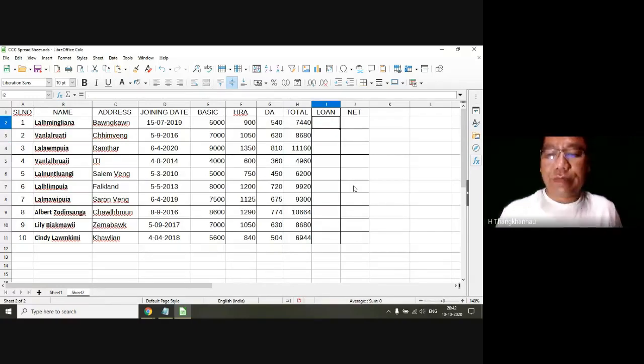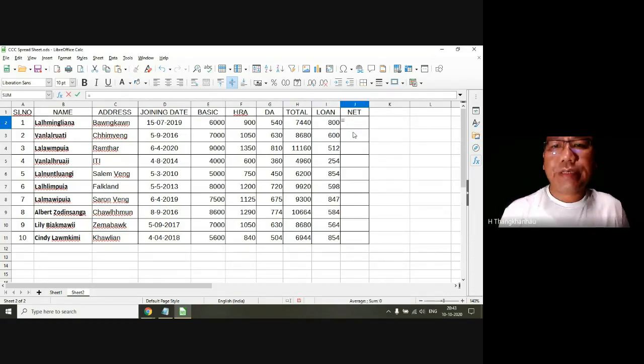So their loan amount is not the same. Let us say loan amount. Let us say this is 800, and this is 600, and something like that. This is the deduction which is to occur. And then the net salary will be total minus loan.